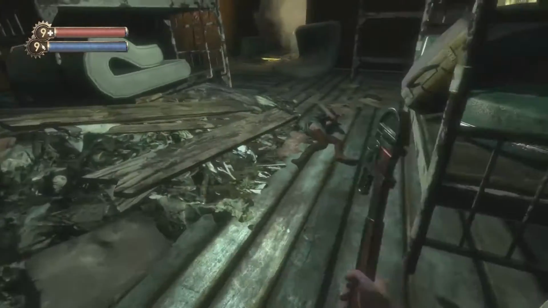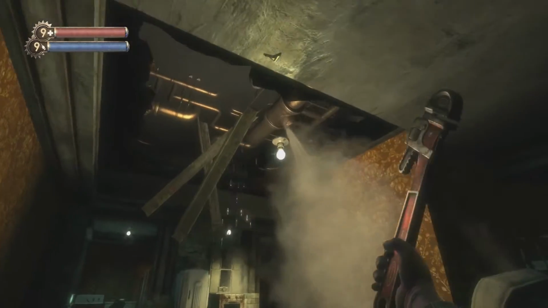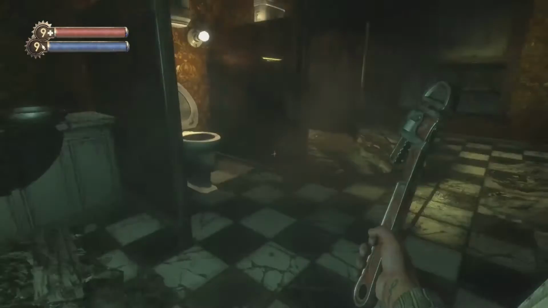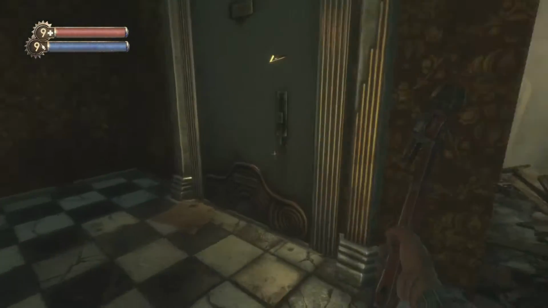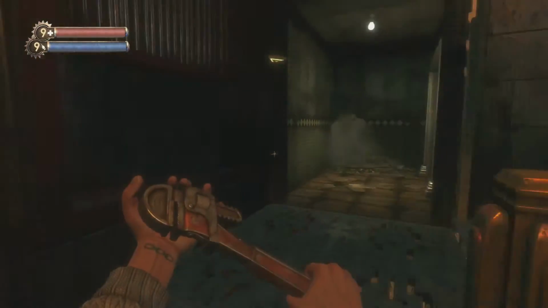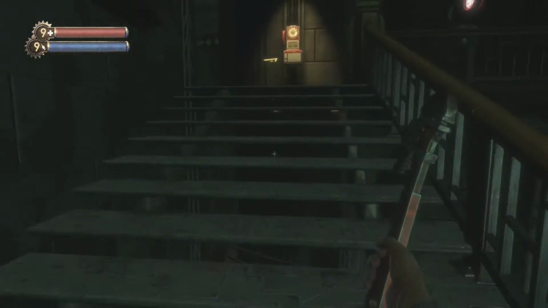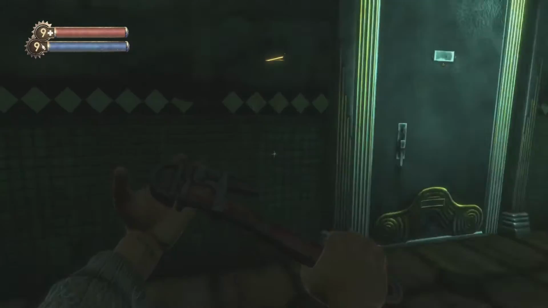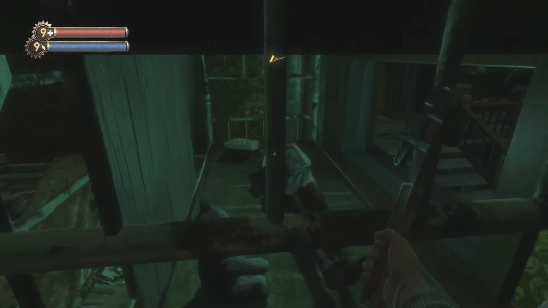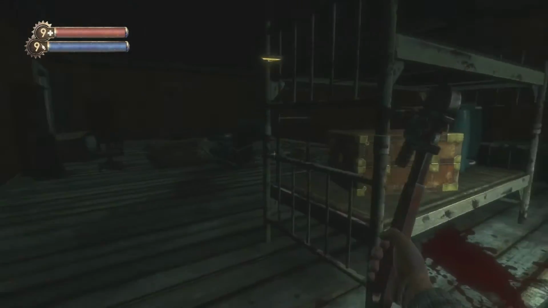Anyway. Ugh. No, wait. We're already there. Oh. How did we... I guess those apartments are connected. I was gonna say, how did we go in the one door and come out the other door? On the opposite side. Bleh.